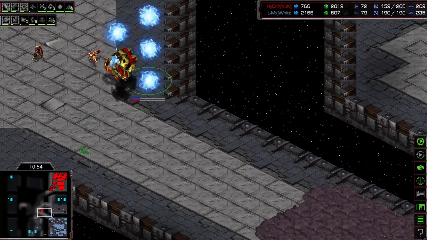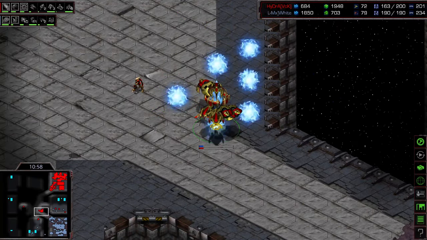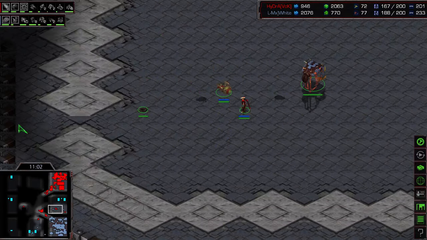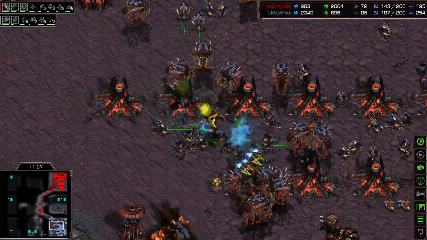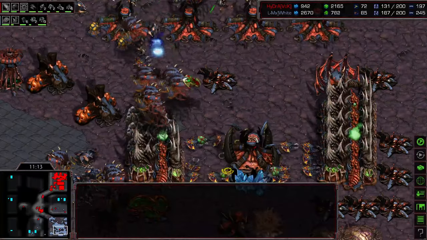Cannons coming down. There's your robotics. Take this guy out. Here comes a drop. Scourges. Taking that out. This one might get through. Zealots.